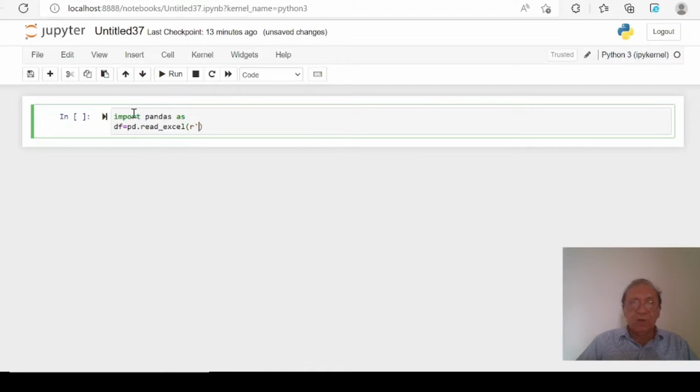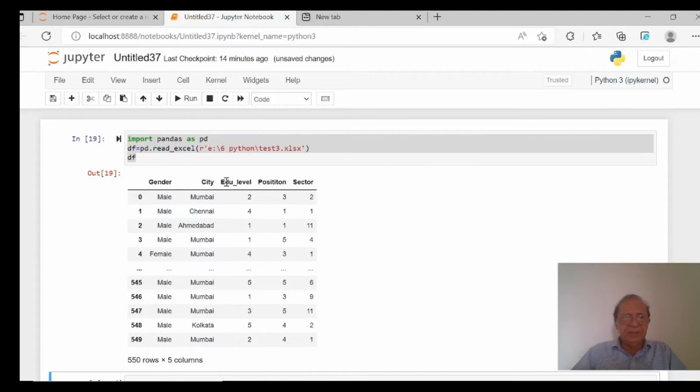Then in inverted commas E, this is my directory, and 6 Python test 3, which is my file's name, .xlsx, commas closed, and then I will see whether this works or not. So this file has been loaded, and this has got the variables gender, city, education level, position, sector.